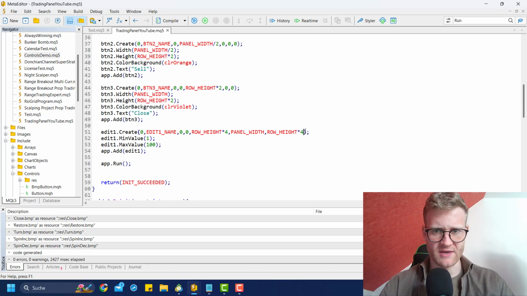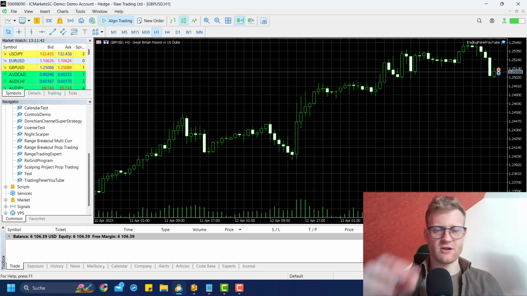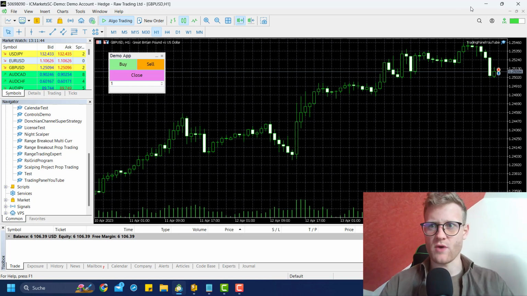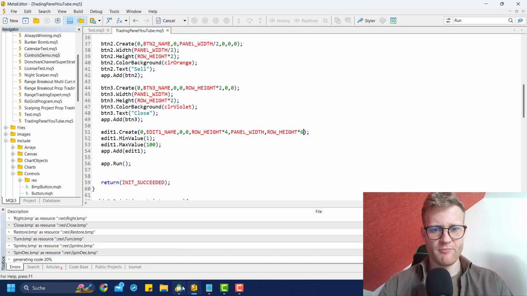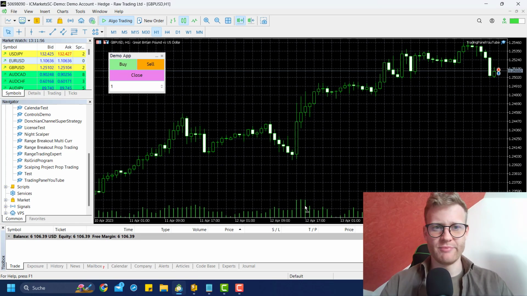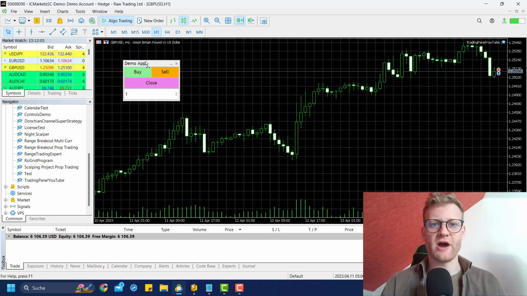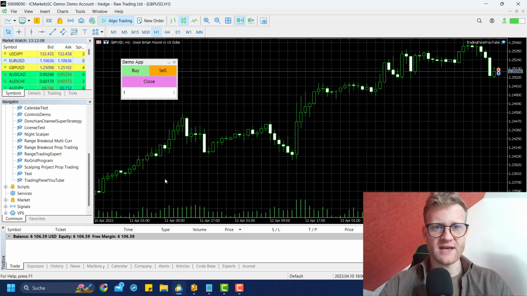I think I kind of messed up the edit now. Yeah, you can see it's a lot of moving pixels around and everything, but let's multiply it with 6. But yeah, it's not really complicated. Building these trading panels is not really complicated. It's more that you have to do some work and move some pixels around, but it's not a complex program. And yeah, so you can add whatever you want here. Add more buttons, add more functionality.